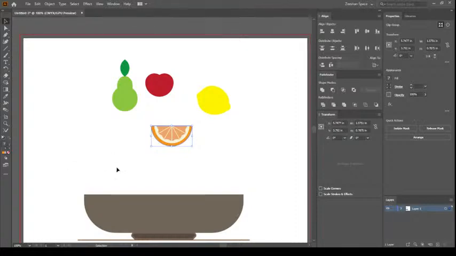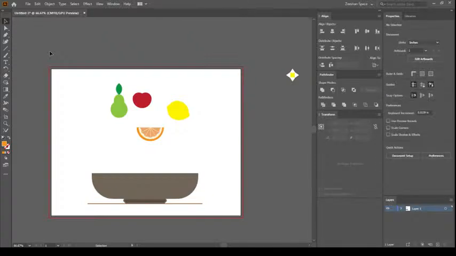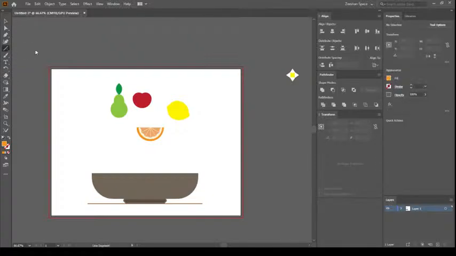To do the drawing behind, I can deselect everything, take my shape here, choose a rectangle, and choose the color of the rectangle to be this gray. Now in the drawing mode I will choose draw behind.